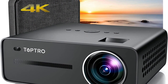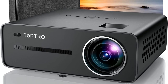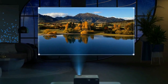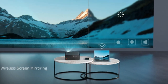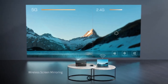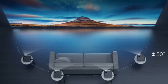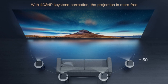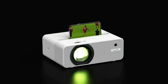Every detail on the screen is accurately restored and presented. You can easily project a 100-inch giant screen and watch 1080p or even 4K high-definition pictures. The X5 is equipped with an advanced 5G Wi-Fi chip that effectively avoids signal interference, makes transmission more stable, and plays HD video without freezing. No need to download software — just connect to Wi-Fi. The TopTro X5 can project a 100-inch screen at a shorter projection distance than traditional projectors.